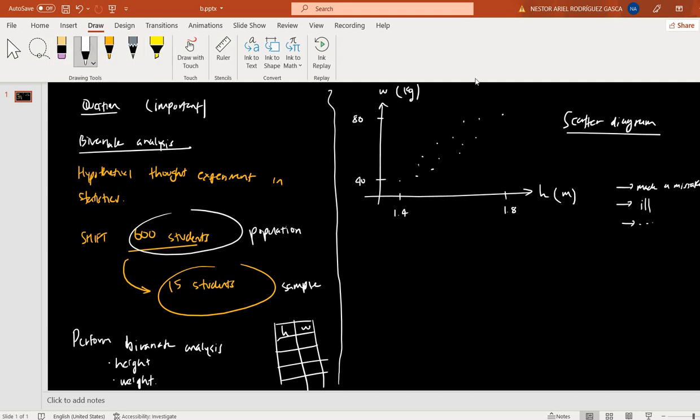What can we observe between the height and the weight, between these two variables? If I ask myself, is there any correlation between them, between height and weight? Well, it's quite clear, at least visually, that yes, there is correlation. How can we describe it? We can describe it as positive, linear, because they seem to be following a linear trend, right? And in regard to the strength of the correlation, it seems to be from moderate to strong. Okay, so yes, there's correlation.